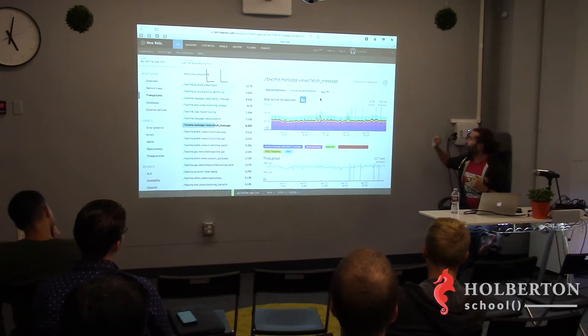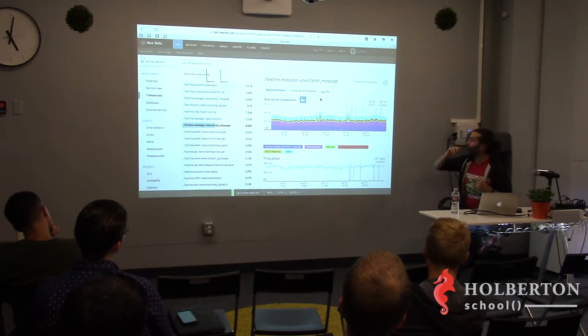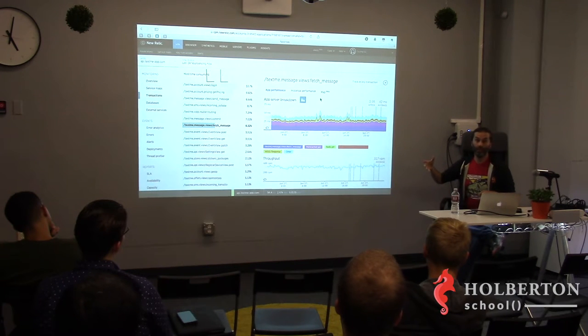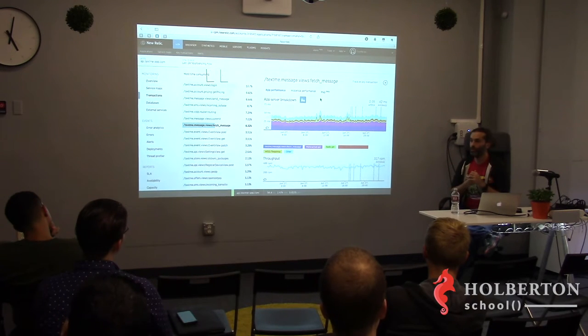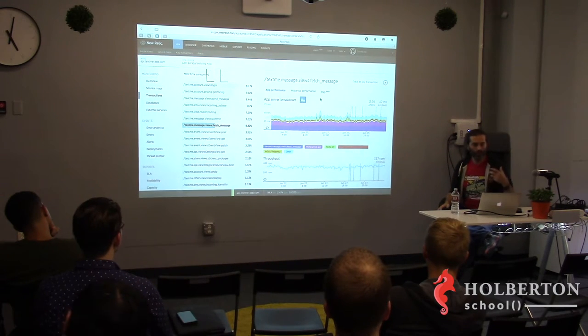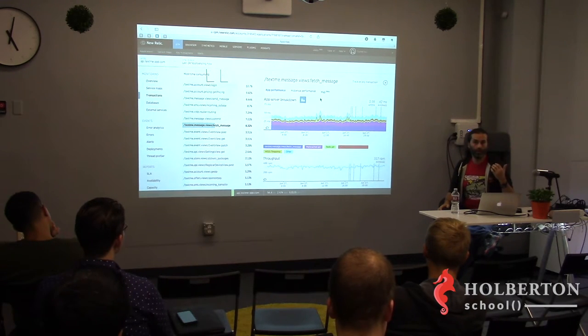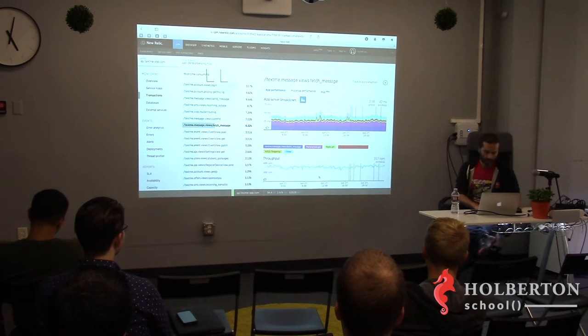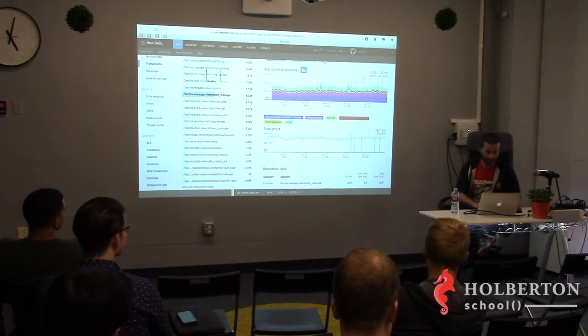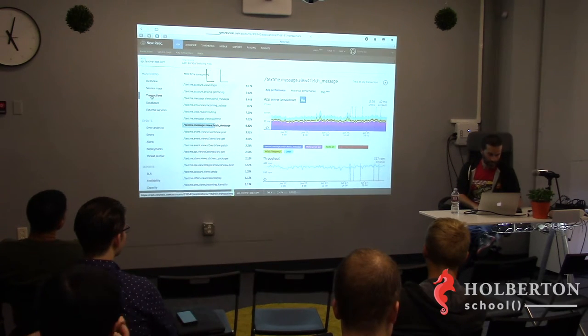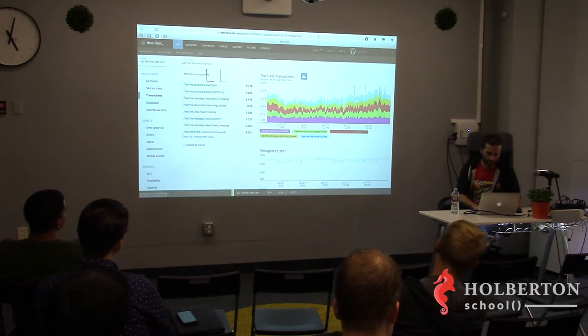And you also have vertical lines corresponding to deployments that we do on the platform. So you can have these lines and see how a new deployment, the deployment of a new feature or a new piece of code, can have an influence on your performance. You also have the throughput. So on this route in particular we do 317 requests per minute on one machine. We have 40 machines. And if you take all the transactions, you have exactly the same metrics.